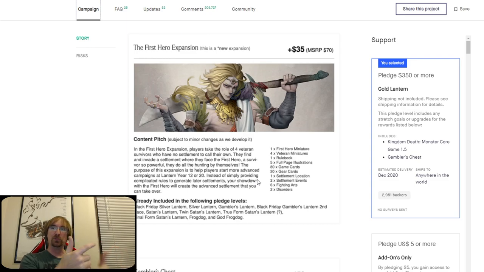So, you know, when you go to reset, instead of just abandoning your settlement, you just have those ones work that somehow, some way into becoming those veteran survivors that fight the First Hero when they go on to find a new settlement. Instead of just resetting, starting at Lantern Year 1 again. Because I don't like that, but it is a tactic for things. You do need to reset sometimes to even fight Tom and stuff like that. But I think that'd be cool.